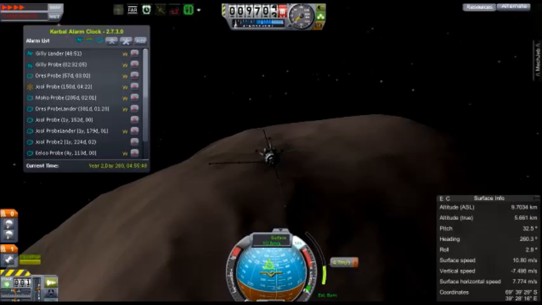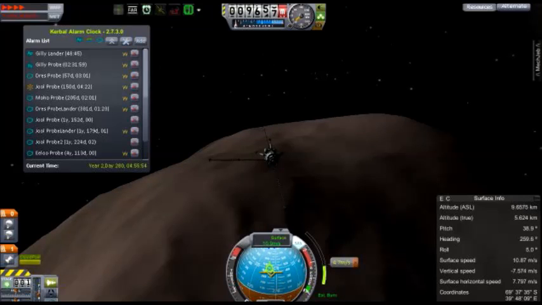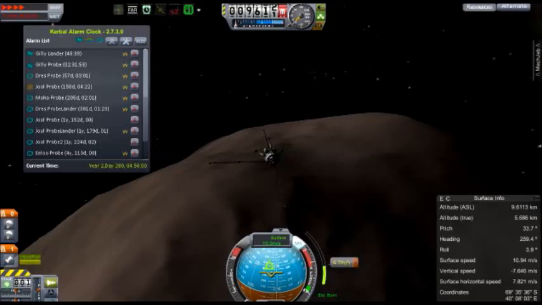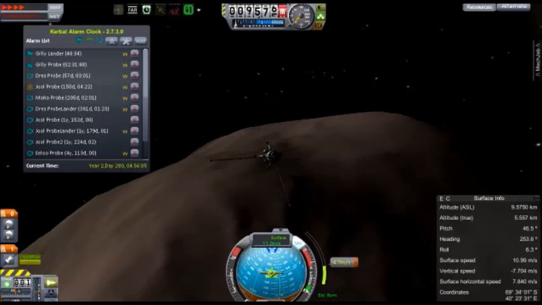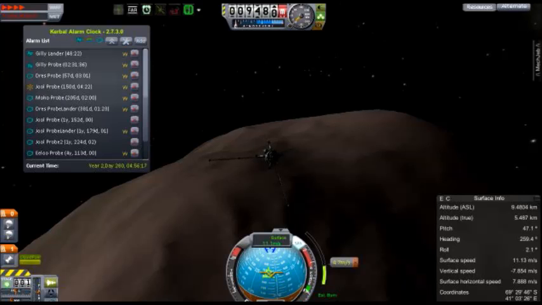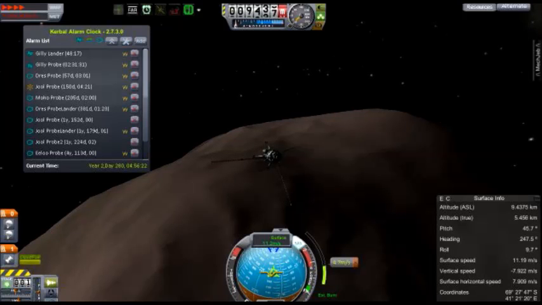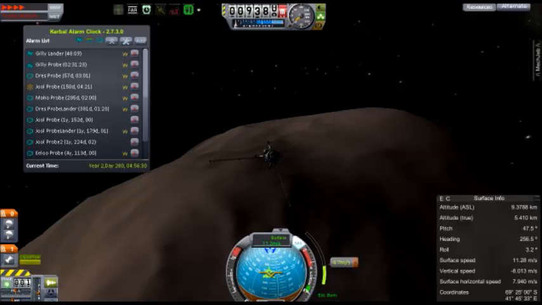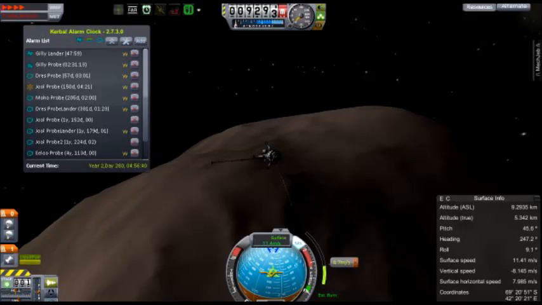Okay, our orbit velocity is now just above 10 meters per second. These landing legs can cope with the 10 meter per second impact, so we're doing okay at the moment. All we need to do is slowly reduce and make sure our surface speed remains low enough for those legs to cope with. But that shouldn't be too hard on landing on this body anyway.